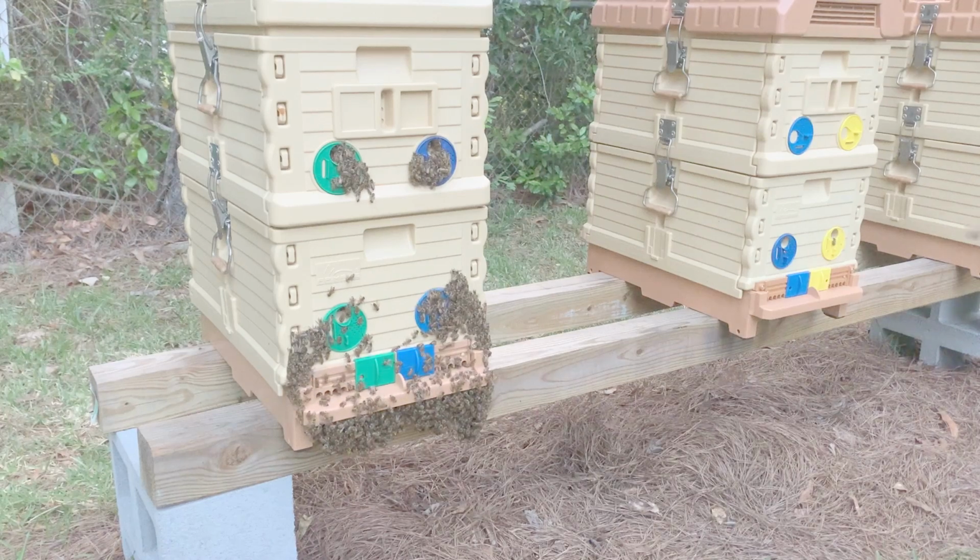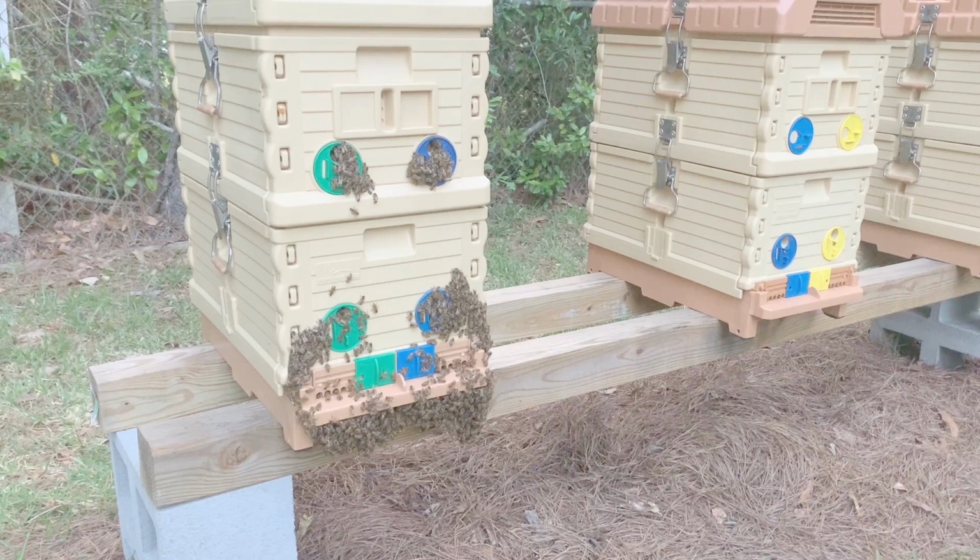The bees simply have no room to get back into the hive at the end of the day after foraging, so they hang out on the front of the hive. In either case, this behavior is called bearding. Some people see bearding behavior and think that the hive is preparing to swarm. This is not the case. Bearding is a normal behavior, so don't be alarmed by it.